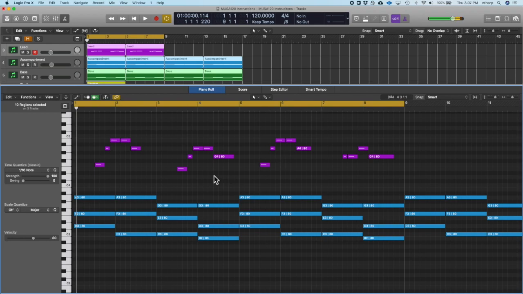You'll see that my notes are all quarter notes or eighth notes. That's a pretty good thing for you to be using. If you see a bunch of 16th notes in your phrases, that means you've got too many notes. Let me just play through this real quick so you can hear it.